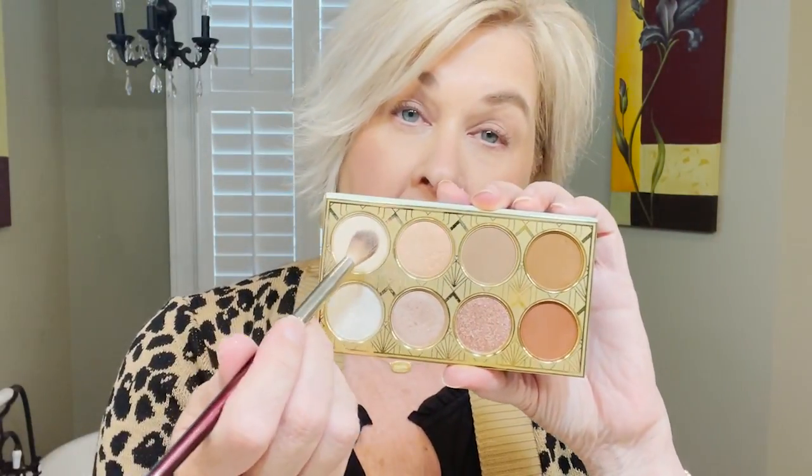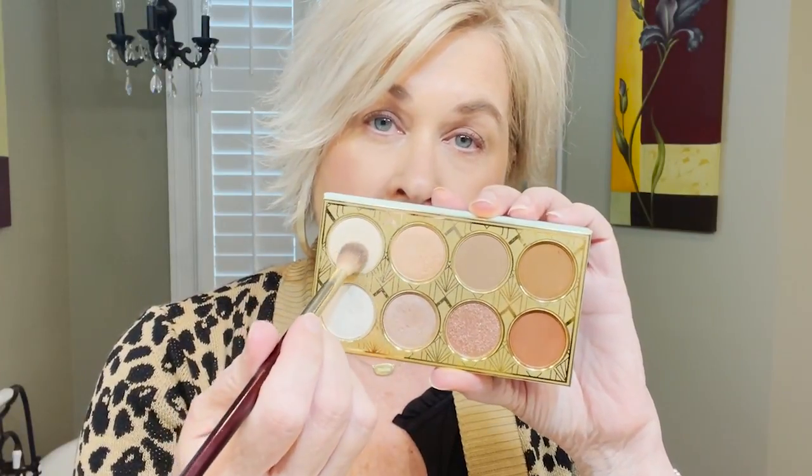I'm going to start all over the eyelid with this. I'm going to completely cover my entire eyelid so that I have a base coat and everything starts out exactly the same. This has a little bit of shimmer to it, but it is still in the same tone as my regular skin tone. So I'm just shimmery and shiny all over today. Shiny, shiny, shiny. I'll go a little bit underneath my eye also, and then I'm done with this one.